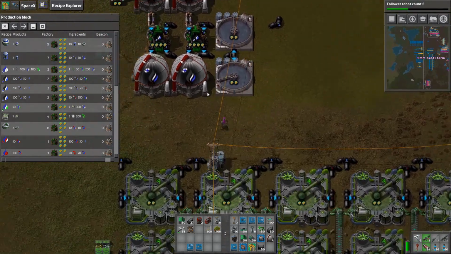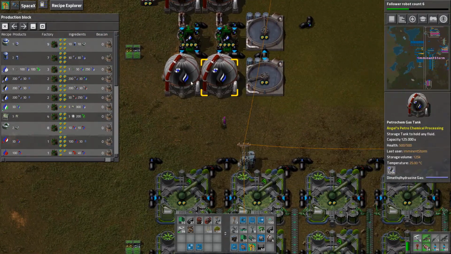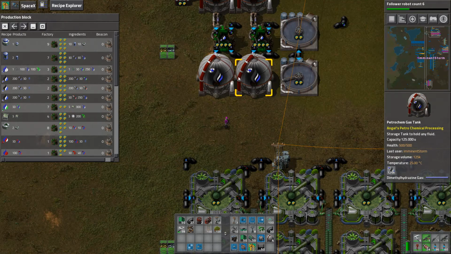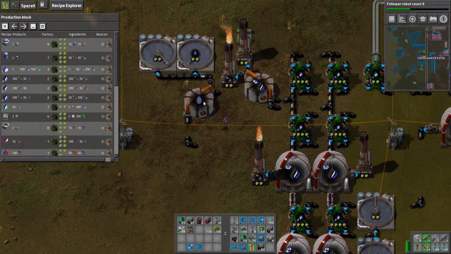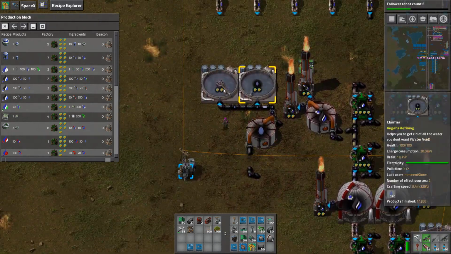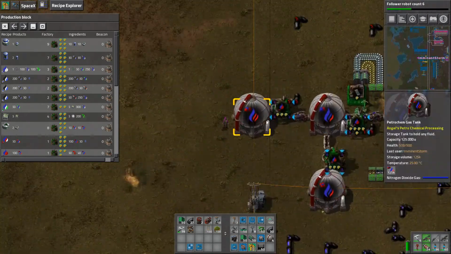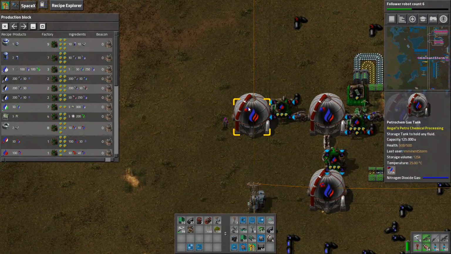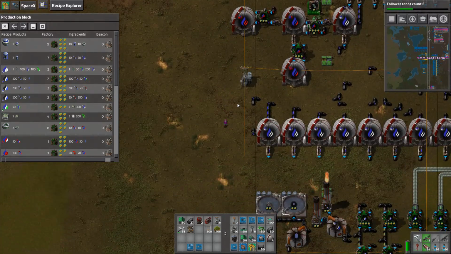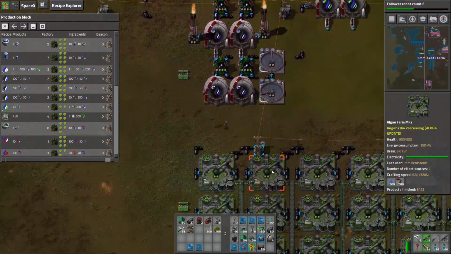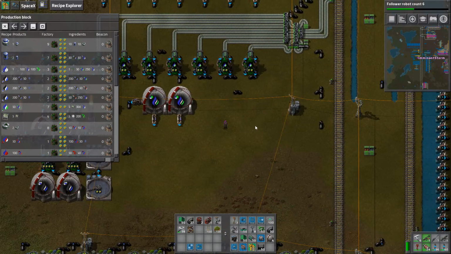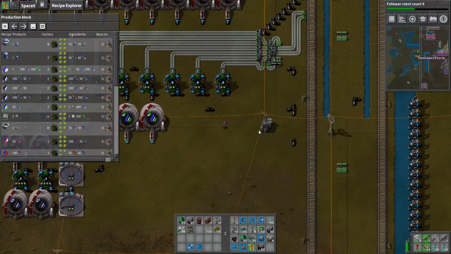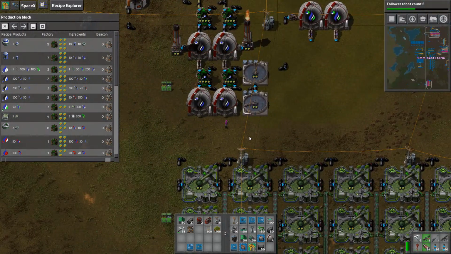Dimethylamine gas and dimethylhydrazine. So that is ready to go. We're also producing the purified water byproduct that we're going to be routing over here to take our nitrogen dioxide gas and turn that into nitric acid. And yeah, that's kind of where we got to.